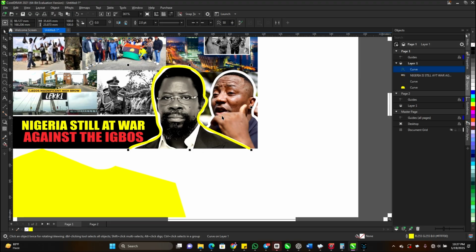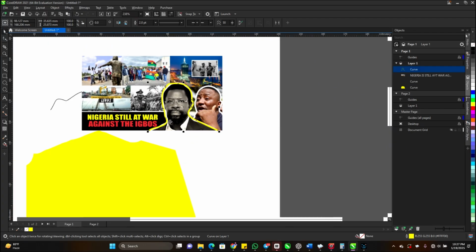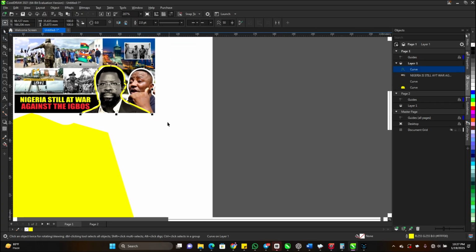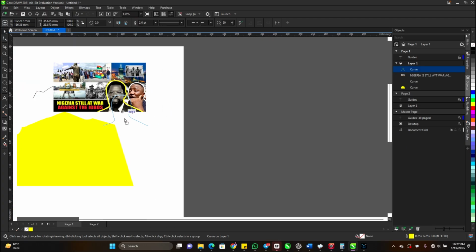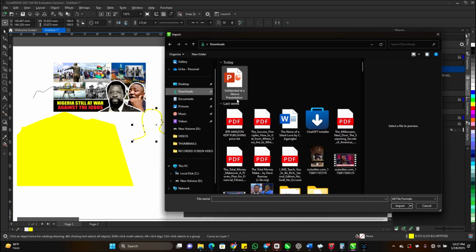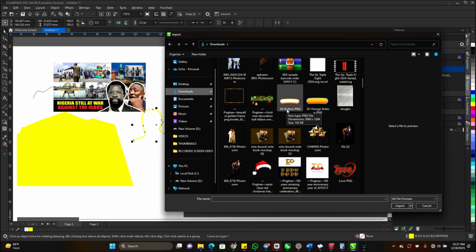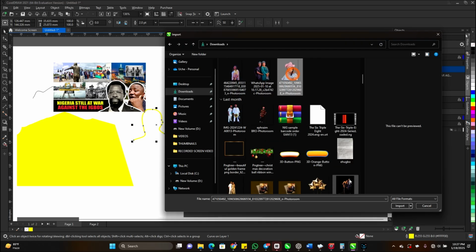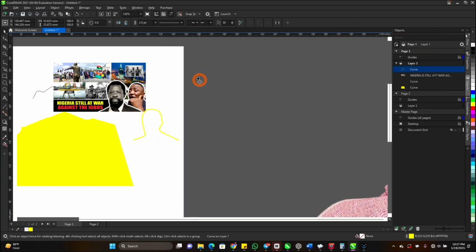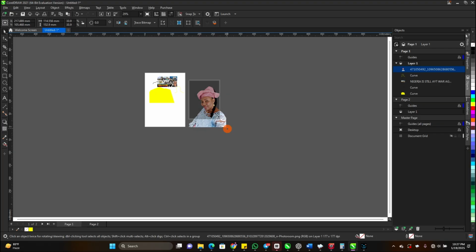In Photoshop it's called stroke, but in CorelDRAW there are different ways to do it, and normally I can use this. Another way to do it is when you import a file that is already cropped. For example, I import this image, and I want to give it that stroke, right?